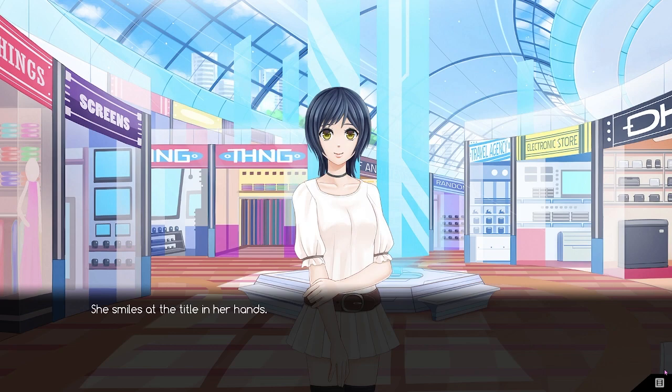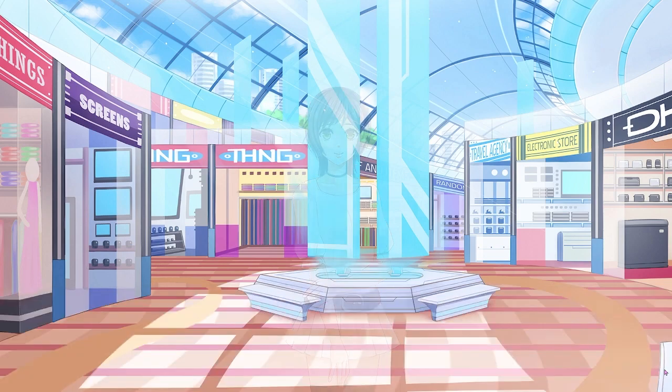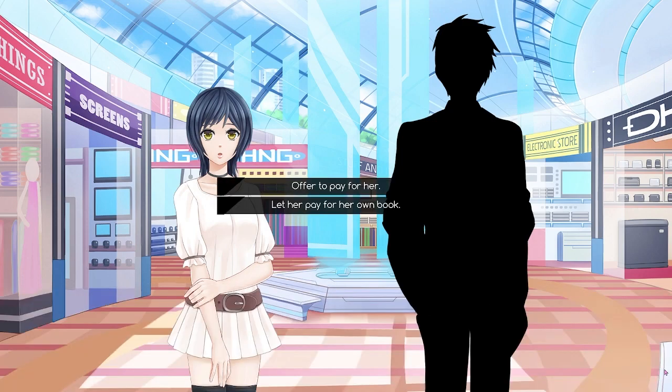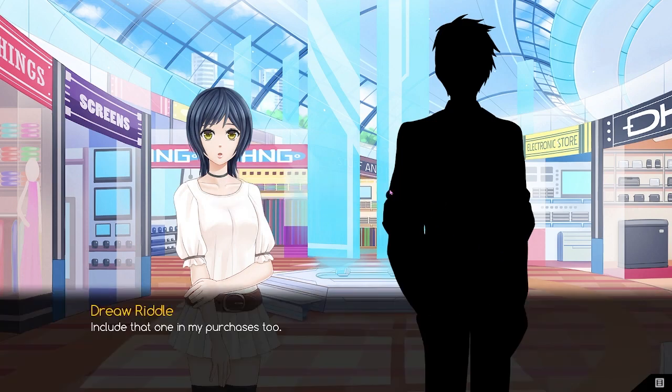She smiles at the title in her hands. True. After selecting a couple of titles for myself, I glance at Mayu. Let's go check your pre-order. She nods happily. We head to the counter while the clerk is waiting for us. Here is your pre-order. Thanks. I place the books I picked up on the counter and hand over my card. I'd like to check these out, please. Oh yeah. I think she's forgot about the manga in her hand. She puts it on the counter. Offers to pay for her. Include the one in my purchase too.